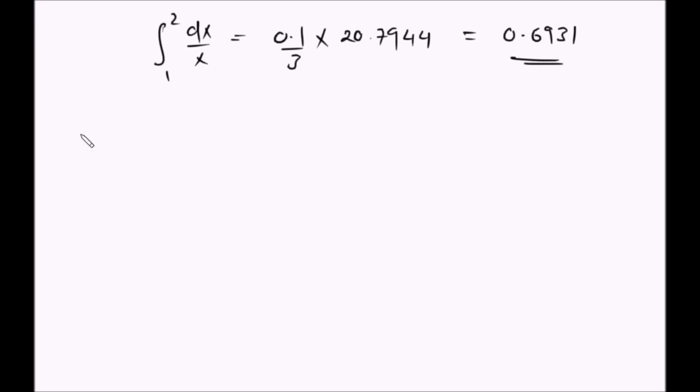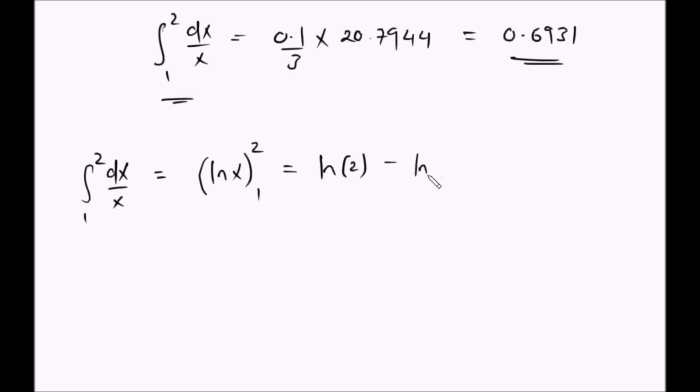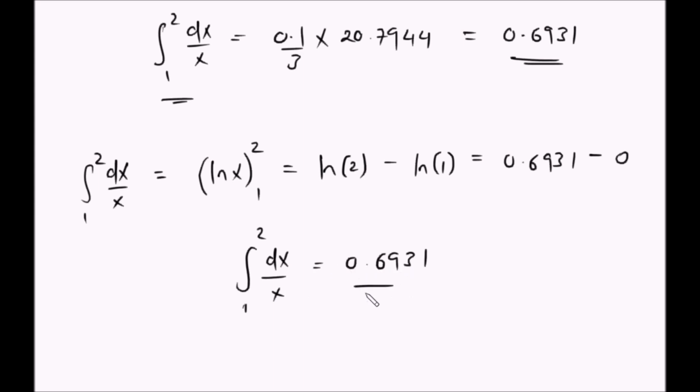So I want to prove that answer using the usual method. What if I hadn't used Simpson's rule? How would it be? It would be like this. Integrating dx over x, the answer is ln x, from 1 to 2. So it would be ln 2 minus ln 1. So this ln 2 is 0.6931, approximately, and ln 1 is 0. So even using the usual methods I get the same answer as Simpson's rule. So that is Simpson's rule.